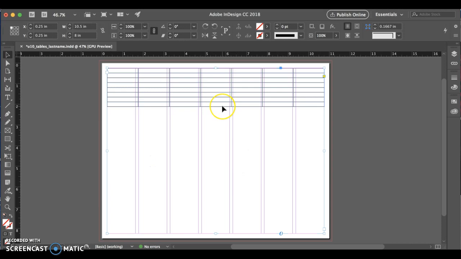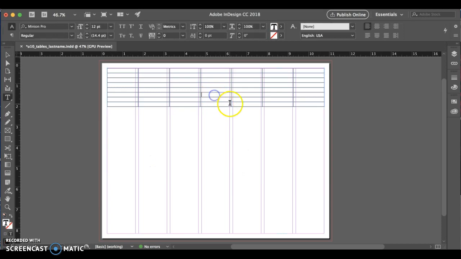Okay, so the first thing I'm going to do is double click inside of my table because I want to start customizing the cells. Now, you'll notice you always want to pull from the bottom and not the top because it's not going to let you move. This is the tightest it gets. If I hover over something and move it upward, nothing really happens. I can't adjust my cell size that way.